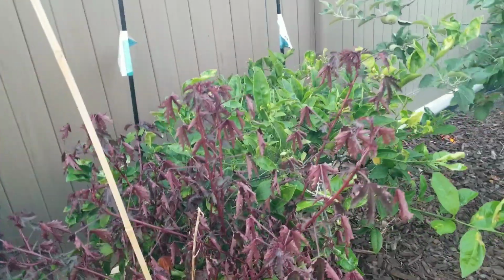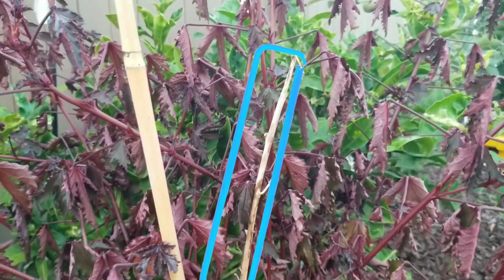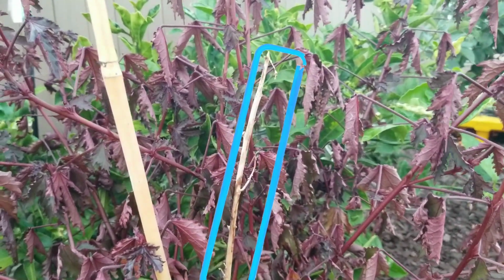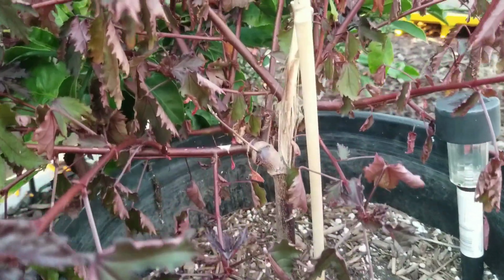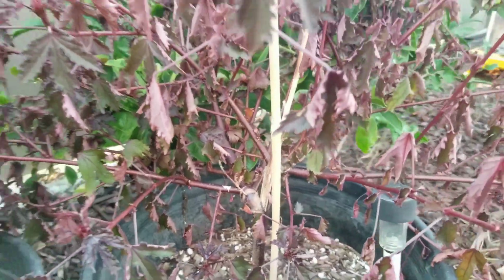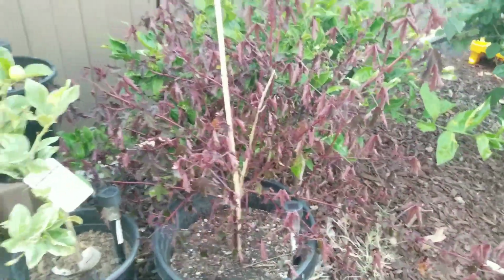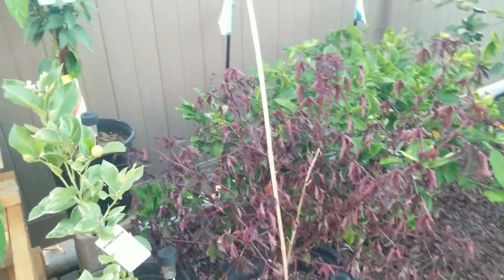And I wanted to show y'all too, see how, so this was the original top that had died, and it came all the way down here, and you see the split, and then it grew out new branches and everything, and now it is really filling out very nicely. Oh, I'm so happy about that.